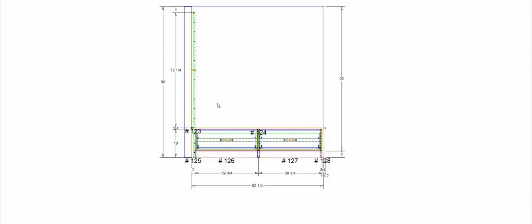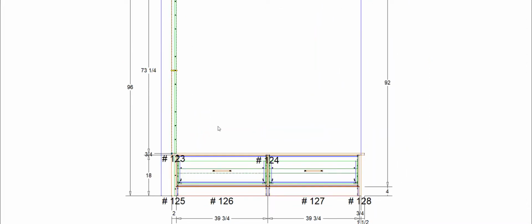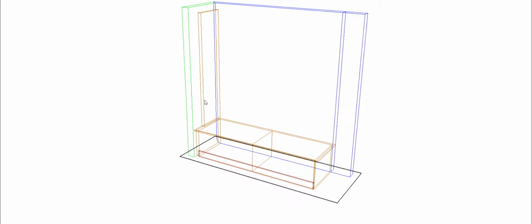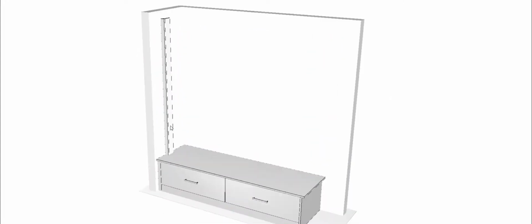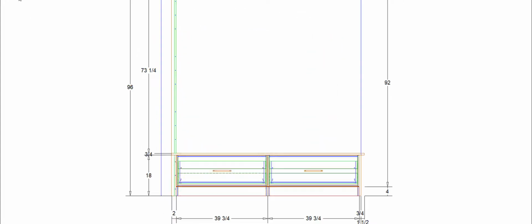Now we're going to stick with our closet defaults at 17 inches for cabinet depth, and then the filler obviously is going to sit on the side of that cabinet. So looking at it in 3D, you can kind of see what we have here. Let me just give you kind of a general idea. That's getting started. We're going to make it all flush up here. So now let's go through and put the finished in panel in next. I think that's going to be our easiest way, just so we can kind of look at it correctly. So wall closet, finished in panel. It's going to go over here.